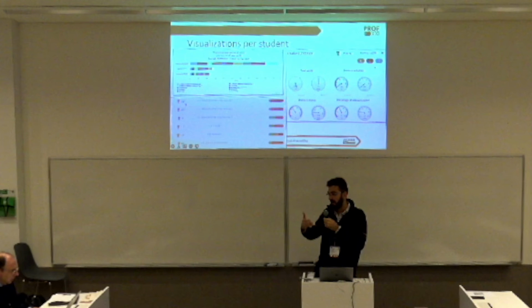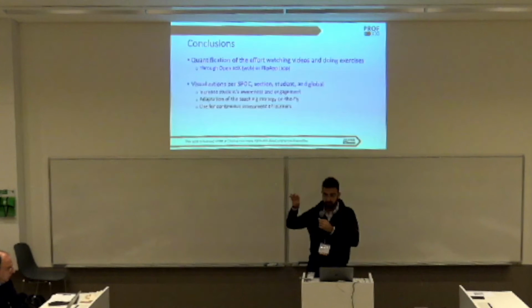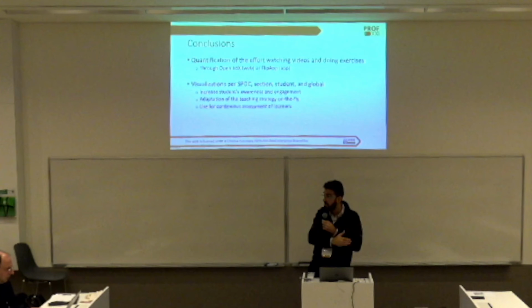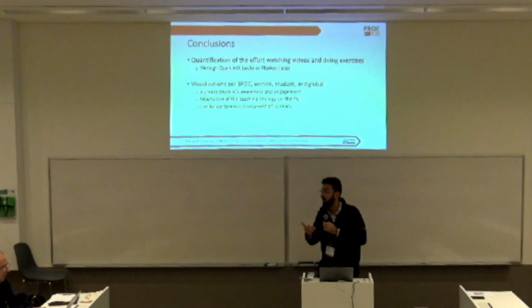And basically, finally, to conclude, what we have done is try to quantify the effort of watching videos and doing exercises. So these two types of components. This can be done in two modes, through a mobile app or the web-based version. And this visualization has helped us to change several things. Change the instruction. When we arrive in the classroom, we have information of what the students did at home before coming, and we try to adapt our strategy on the fly at the moment that we reach the classroom.